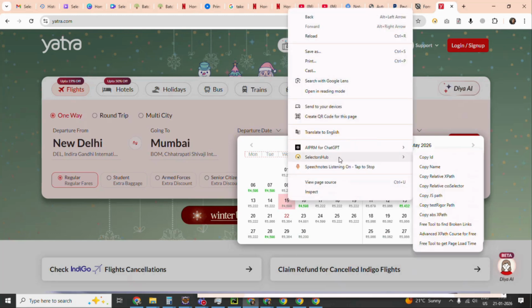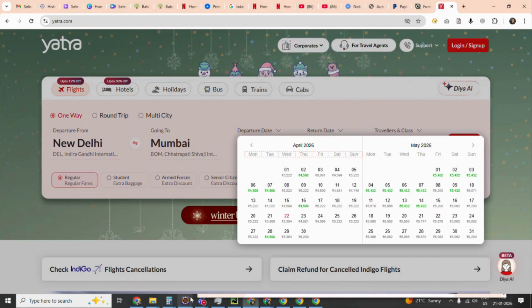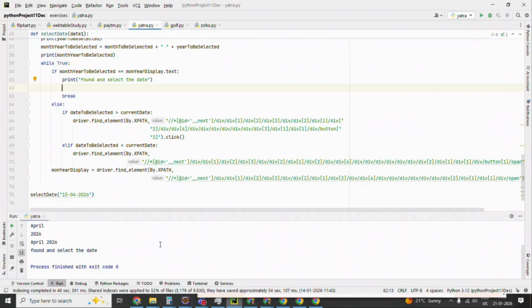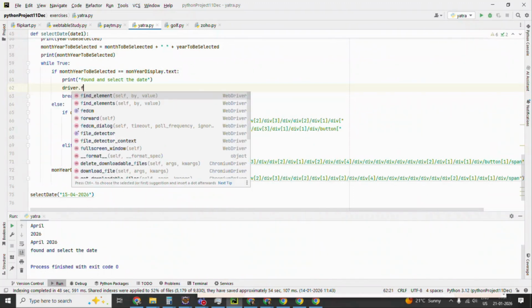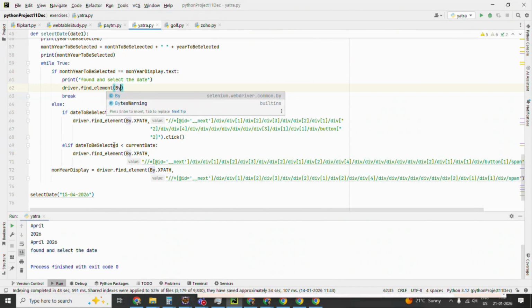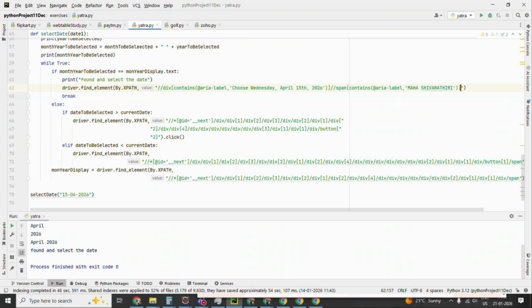If I copy the relative XPath, driver dot find element by dot XPath, the XPath is this. Dot click.